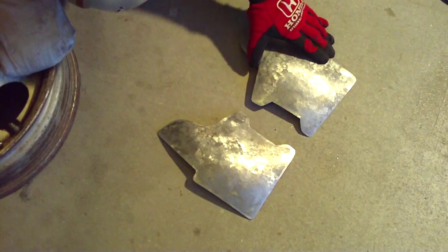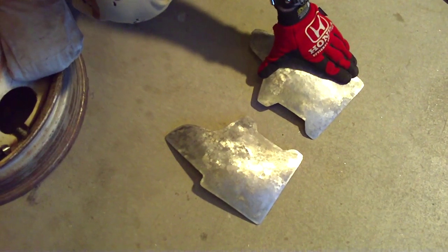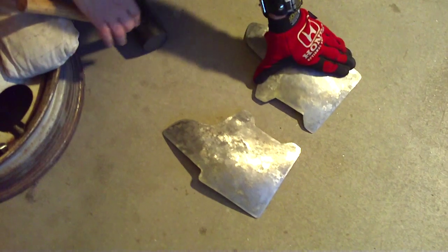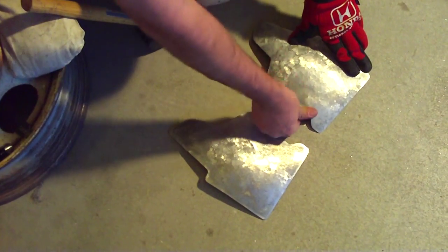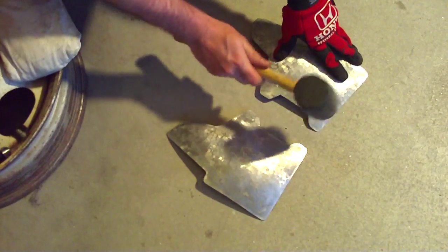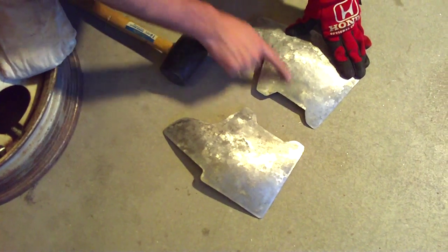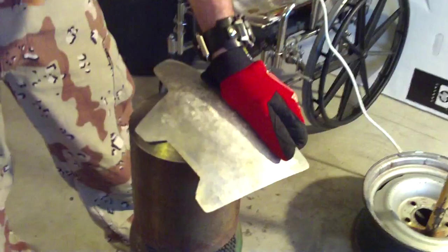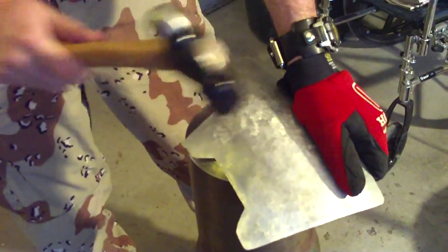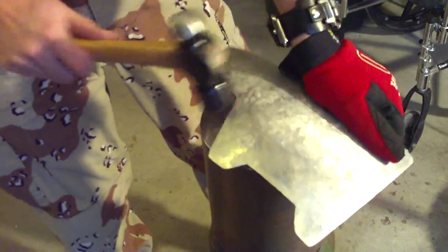Sometimes pushing on a plate like that will give you a clue as to where you need to bend it. So I just pushed it down there, and it naturally wants to kind of crease across here. So that's telling me that this whole thing, after we flatten this out a little bit, probably needs to bend right across in here. So I'll take the hammer and get that to bend a little bit. I'm going to hit this down at an angle and pull this towards you a little bit there. Help put that bend in it.